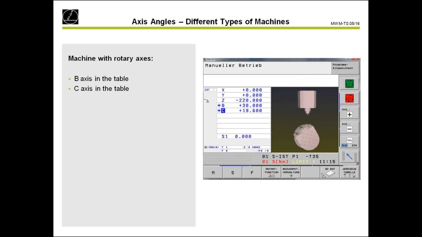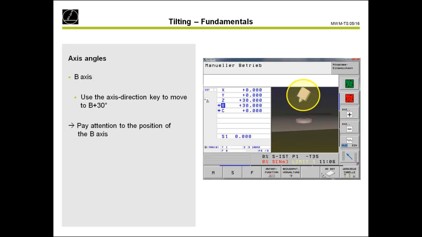The same example with a machine with the B axis in the table. You see the same value in the display, but the table did the movement in the left direction. That's because when we program a head axis, we use the right-hand rule.